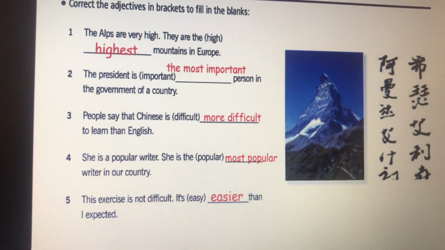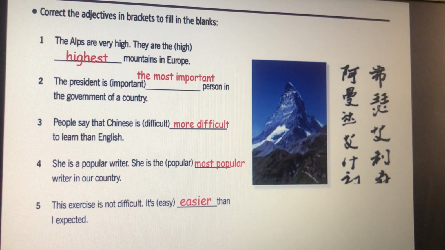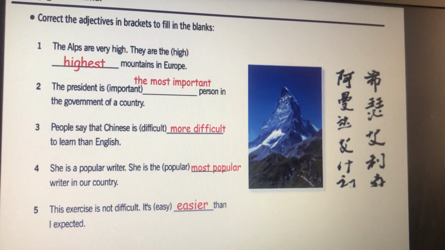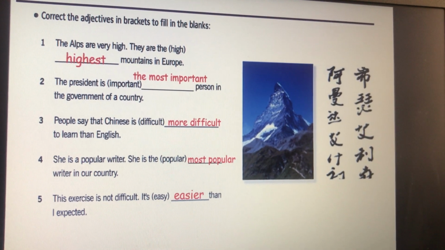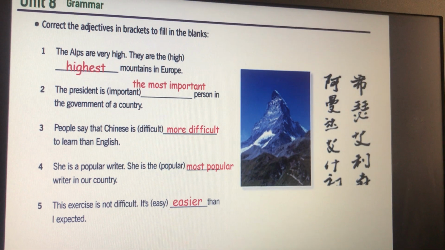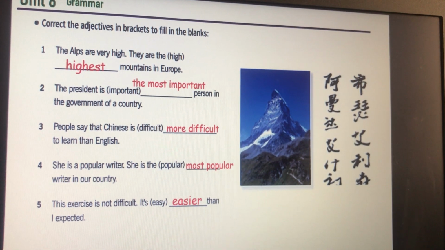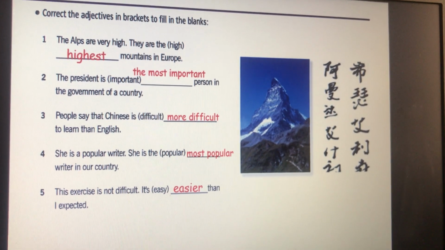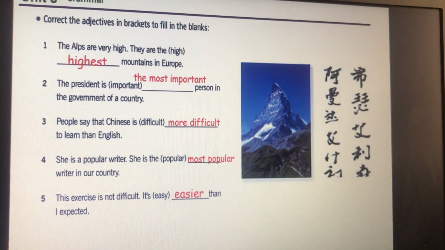And number 5. This exercise is not difficult. It is than. When you see the word than, it is comparative. Easier. Easy, easier. And look, when we have adjectives ending with y, الصفات التي تنتهي بحرف الواي, حتى لو كانت طويلة وأكثر من مقطع, we deal with them as one syllable adjective. نتعامل معها تماما كالصفات من مقطع واحد. Easy. Look, easy, 2 syllables, مقطعين, ومع ذلك we didn't say more easy, we said easier. Like healthy, like stormy, cloudy. إذن الصفات التي تنتهي بالواي تبقى وكأنها مقطع واحد حتى لو كانت مقطعين أو أكثر. لا نستخدم معها more أو most.